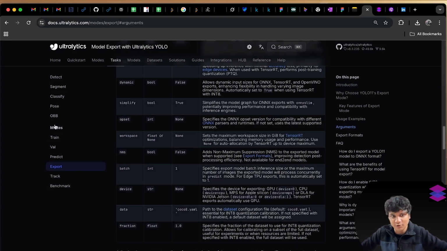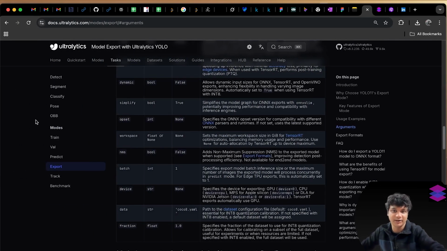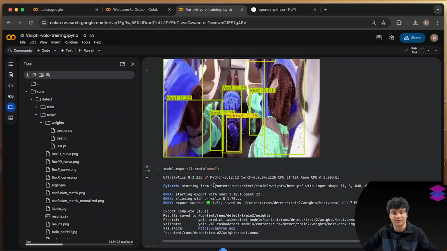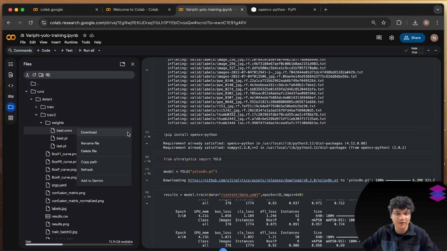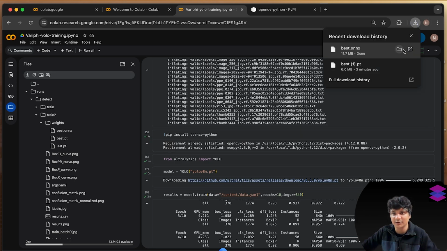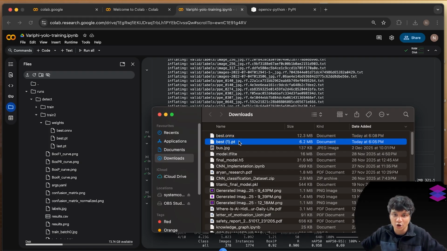Okay, so just follow this documentation, you will get to know about everything. Because I myself, even after gaining so much experience, still follow this documentation, right? Because it is already properly managed, right? Now let me download this ONNX model as well, right? So in my local system, you will be getting the two models, right? One is the .pt extension model and the other is the .onnx model.